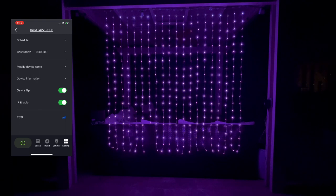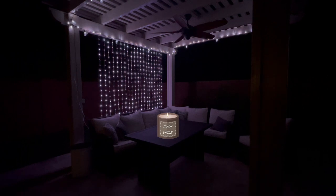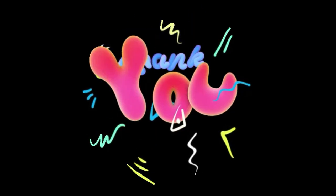I wanted to show you a different view of where I have these lights hung in my pergola. I just think it's a really great addition behind my sofa — looks really awesome with my other string lights that I have hung up. I love that I can operate them all from the same app. They're just super fantastic and it really just creates that little bit of extra ambiance in my backyard.